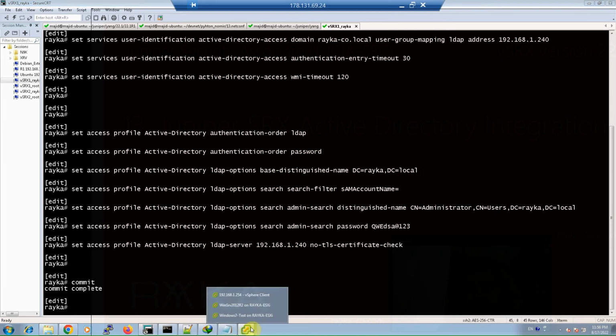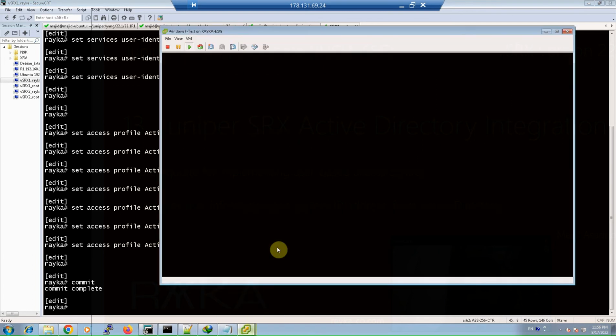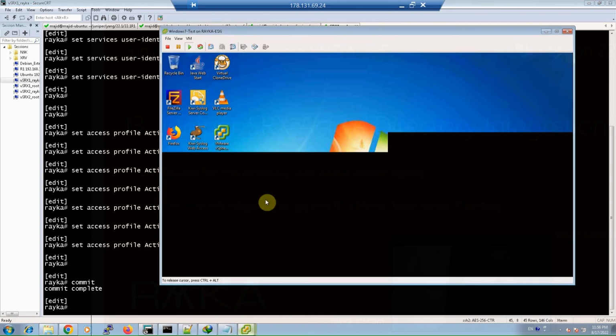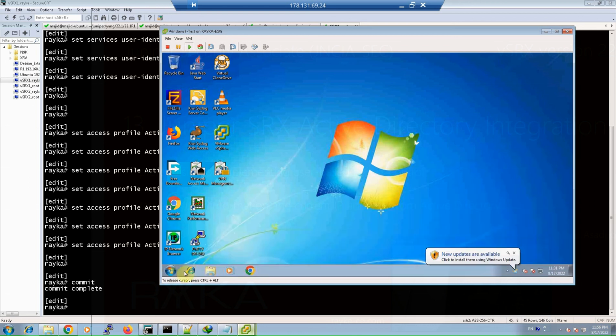Let's first log out from the Active Directory and again log into the Active Directory. This is the computer which is joined to the Active Directory.